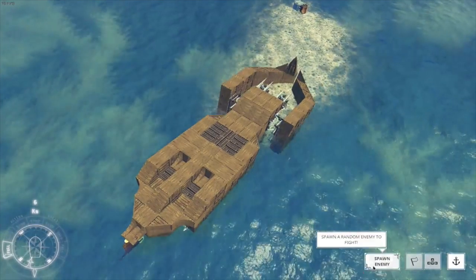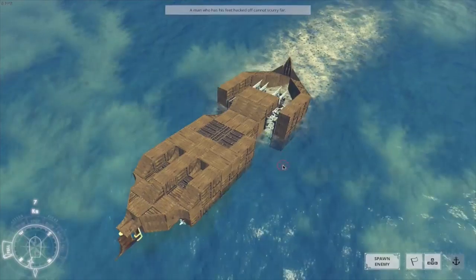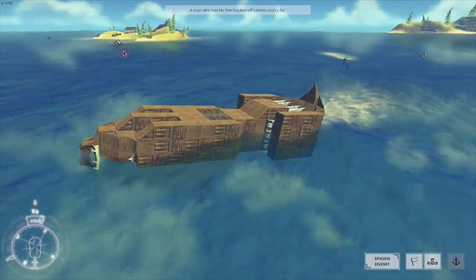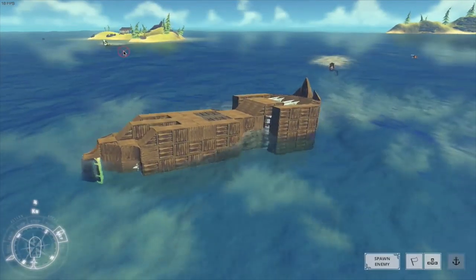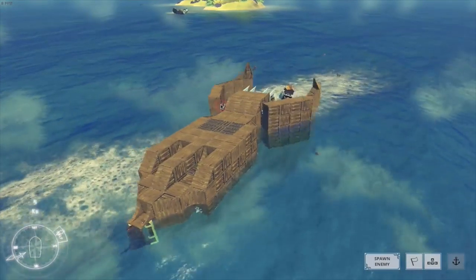So we're gonna spawn an enemy. Let's go with this one. Yes, we're gonna spawn in probably the biggest ship you can spawn in as an enemy. Okay, now that I look at it, it's quite small. I feel like I chose the wrong one. But we're gonna open it up.